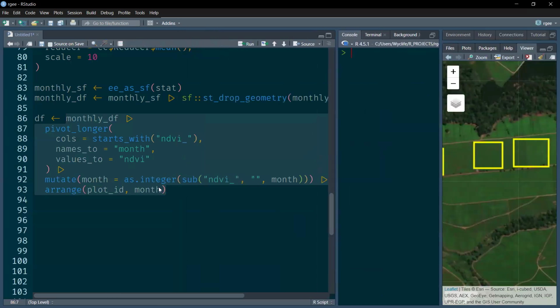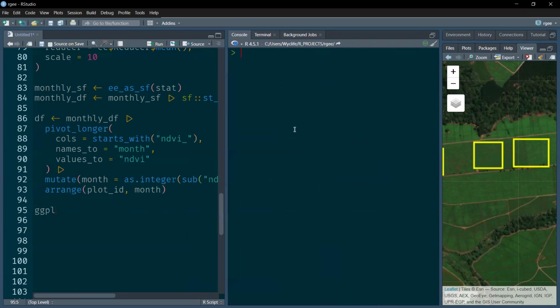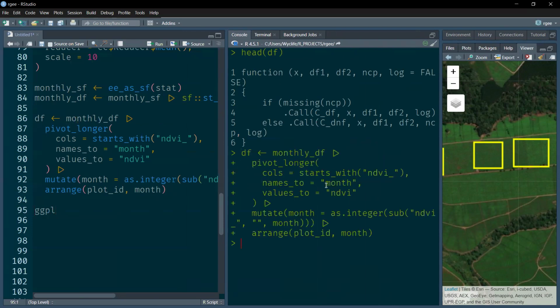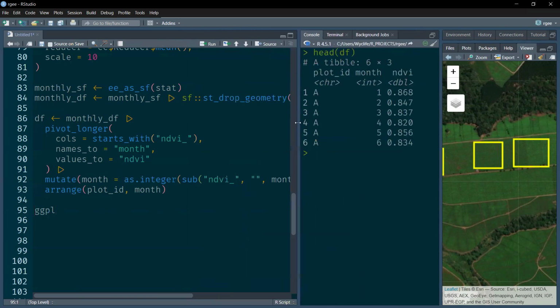So after getting this, we can now pass it to our ggplot. We can now visualize it. So we can use ggplot, but let me just check the head of this so that we know what we are plotting. Head of DF. Sorry, I didn't run DF yet. Okay, like that, and then head of DF. Okay, so we can see what variables we are dealing with.